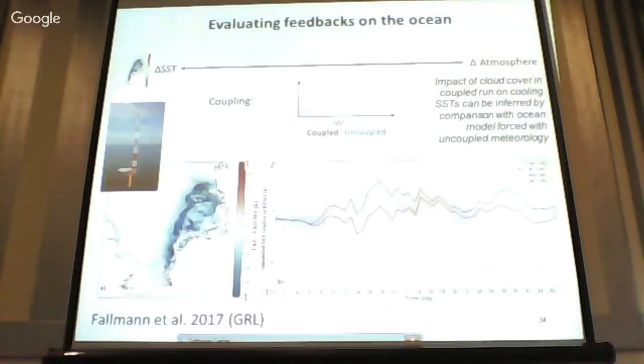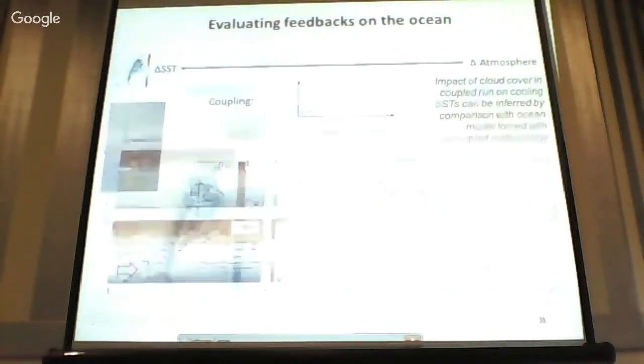So what's the impact of that on the ocean? You've got a very clear signal in a relative cooling due to the development of that cloud layer. If you then compare against observations, this is a bias. If we just concentrate on the black line, that is our ocean run without coupling. We have a relative warm bias during the afternoon, and that seems to be improved, as I'll say, in the coupled case.